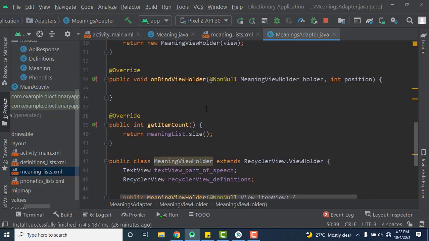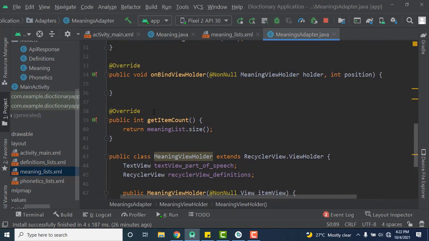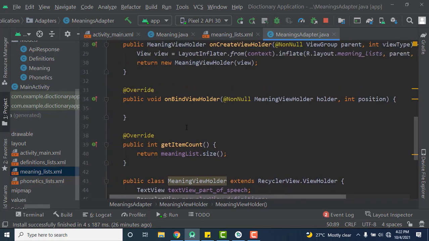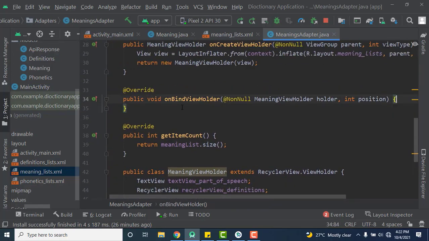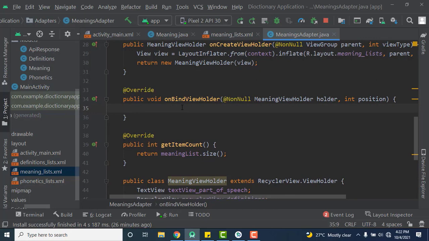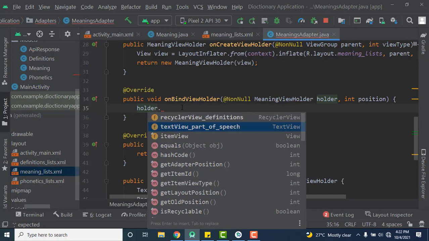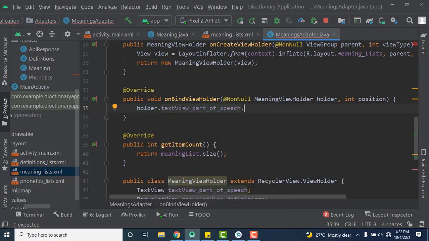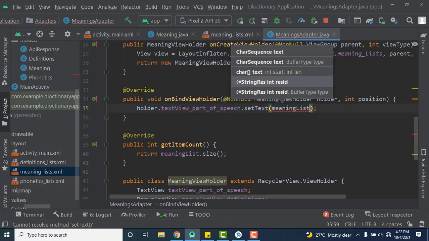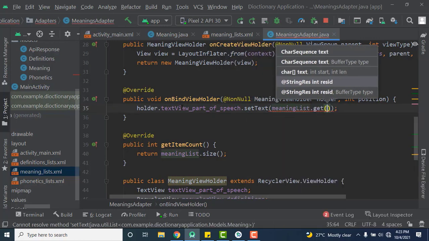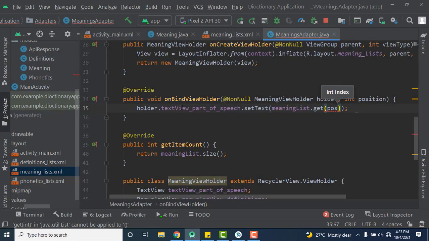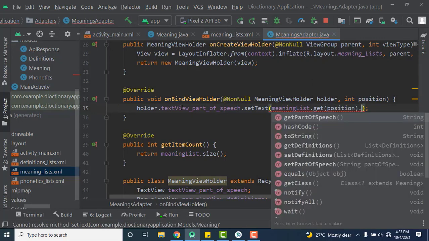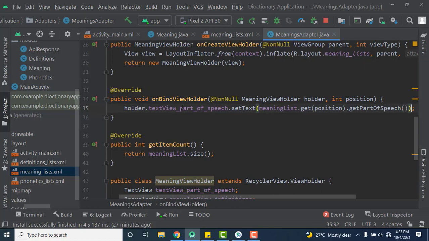So let's bring in these two things in the onBindViewHolder. We set holder.textViewPartOfSpeech.setText. Then we say meaningList.get(position), the text in the model, dot getPartOfSpeech.